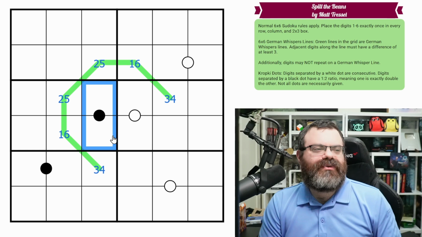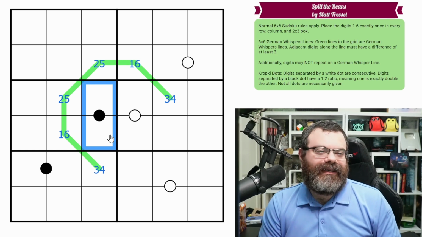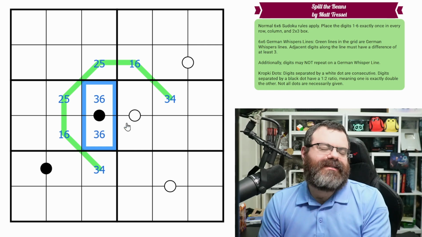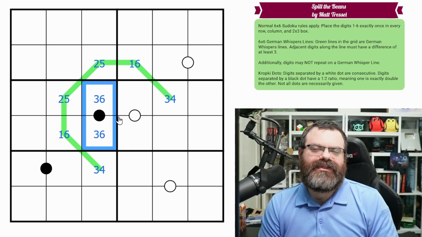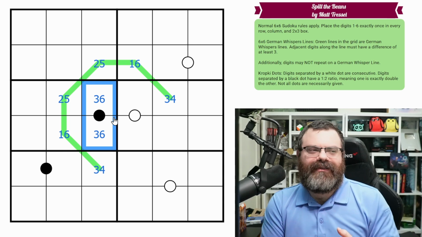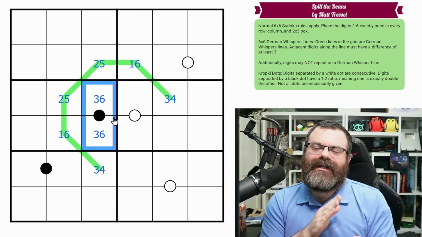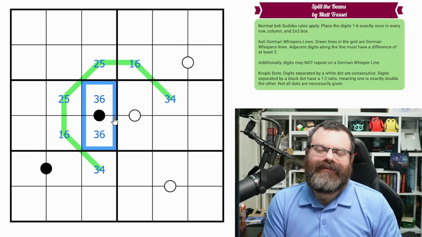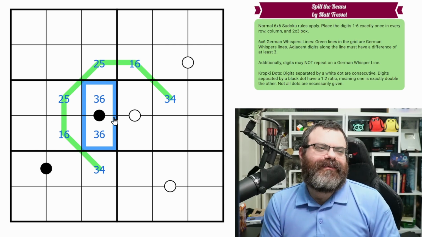So if we can't put a 2 on a black dot in a 6x6, that removes 1, 2, and 2, 4, leaving just 3, 6 as an option. There's only 3 pairings: the 1, 2, the 2, 4, and the 3, 6. You can think about it as what's the lower digit, right? One digit is going to be lower than the other. That's hopefully obvious, since they aren't the same digit.